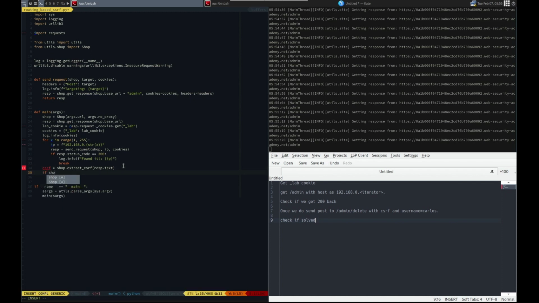So if shop.noProxy, we're going to do requests.post. We're going to post to, we need to define the headers equals host.